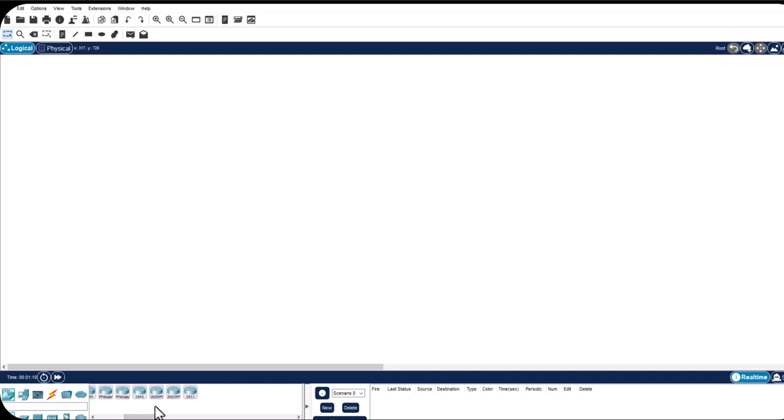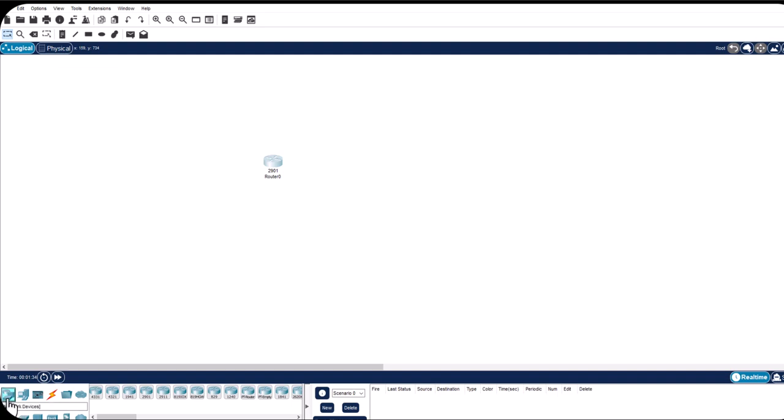For example, if you want to use the 2811 model, or 2911 or 2901, you just drag and drop it in the main screen.